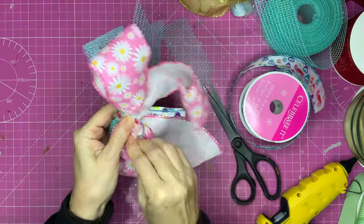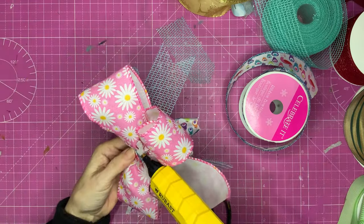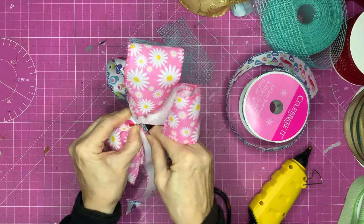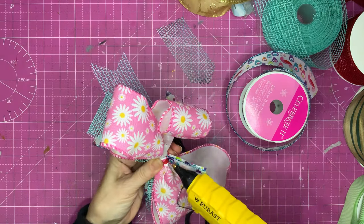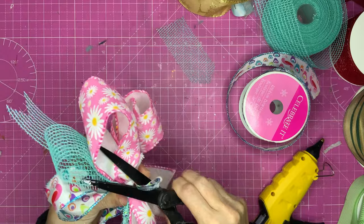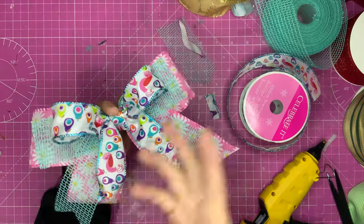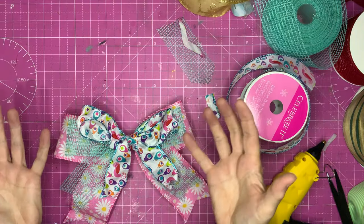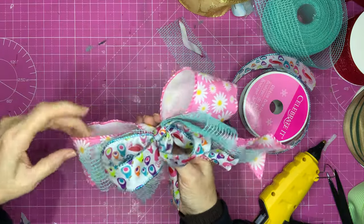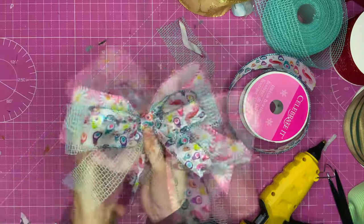If you've got some ends you want to keep out, make sure they go either side. Trim your edges when you know exactly how much you need. Glue one piece into place, then holding it firmly, get a bit of tension and glue the other piece on top. Snip that to length. What you'll find is if you're attaching this to something, you'll work on it and accidentally squash your bow — don't panic, just floof it up again. The most important part is to keep floofing whenever you need to.